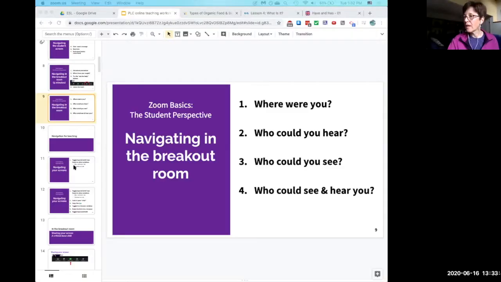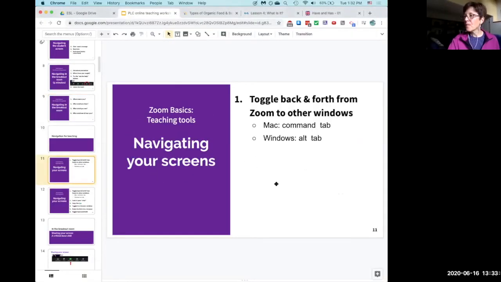So one of the things that it's really important to do is to be able to find other things on your computer while you're teaching. The best thing before you start a class or before you start anything is to close everything that you don't need, but you still need to be able to go back and forth from your Zoom screen to maybe something that you want to share, and find your way back also. And I realize a lot of people have never actually done this. So pardon me if it's old hat for you, but I'd like you to try this.